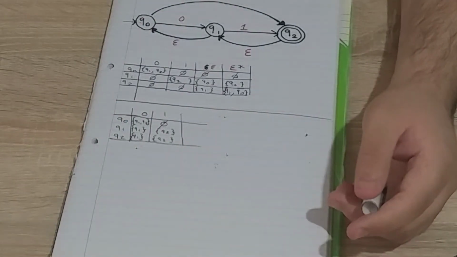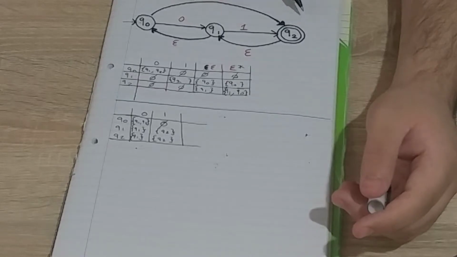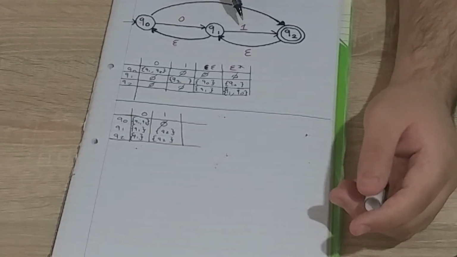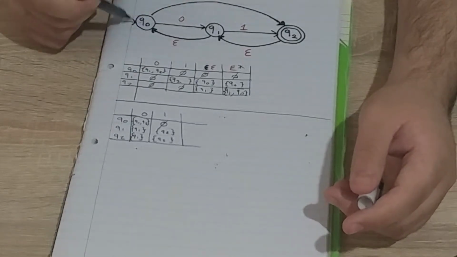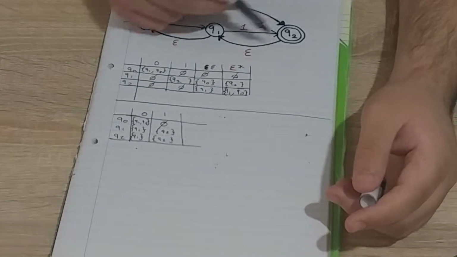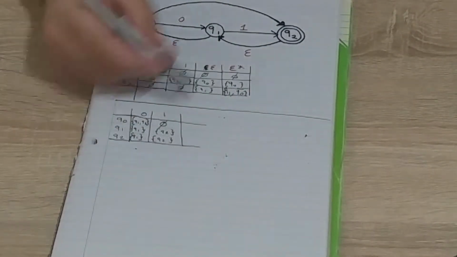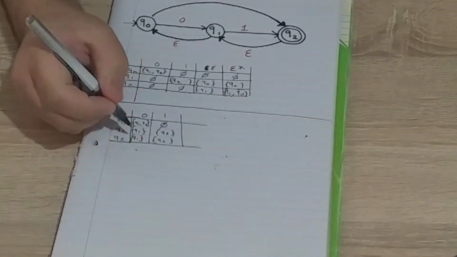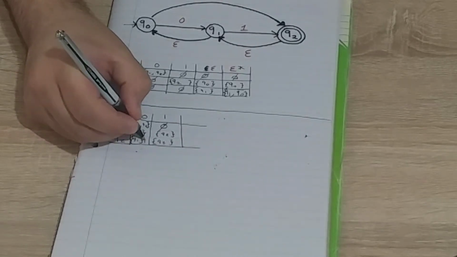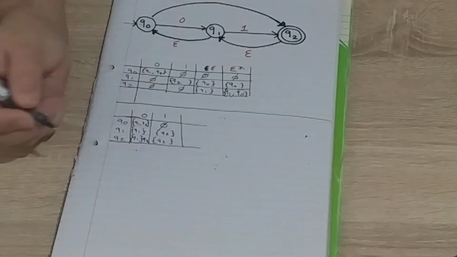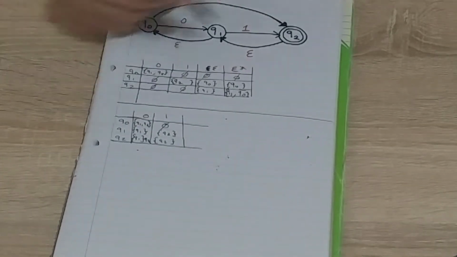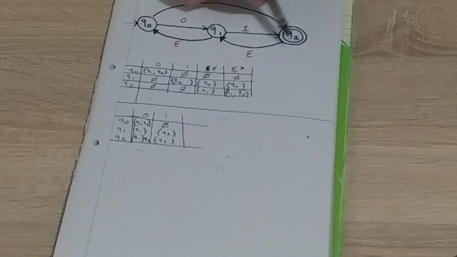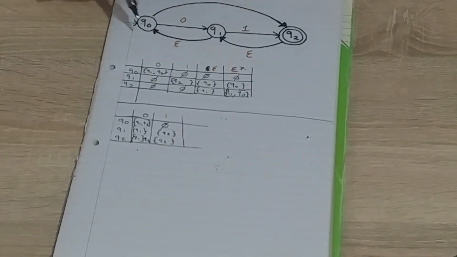And the reason for that is Q2 cannot travel to itself using epsilon to Q0. It can travel to itself using weight 1, and it can travel to itself using weight 0. I forgot to write that, didn't I? Q0, Q2, there we go. Using weight 0 by going epsilon, epsilon, loop. It has a little loop right there. And it can travel back to Q1 using weight 0, 0, epsilon, epsilon, loop.